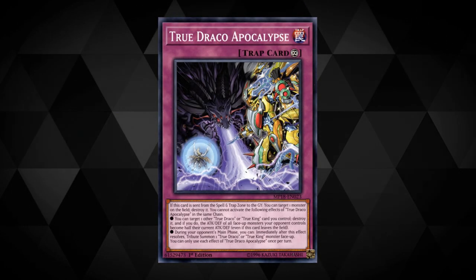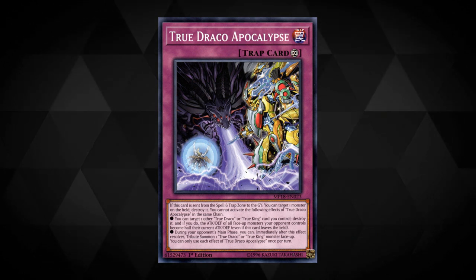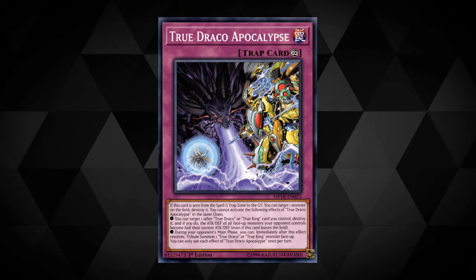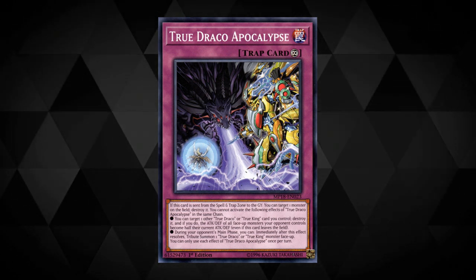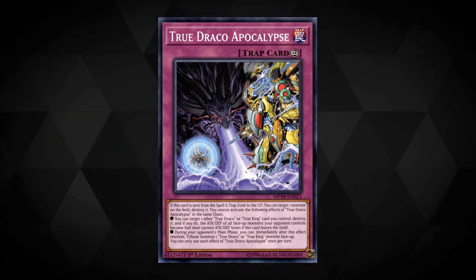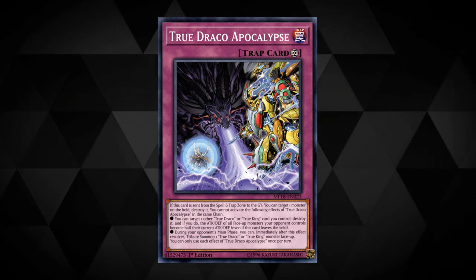Each effect is a hard once per turn. And lastly, we have True Draco Apocalypse. If it's sent from the spell and trap zone to the graveyard, you can target and pop a monster on the field. You cannot activate the following effects on the same chain. You can target one other True Draco or True King card you control, destroy it, and if you do, half the attack and defense of all face-up monsters your opponent controls, even if this card leaves the field.